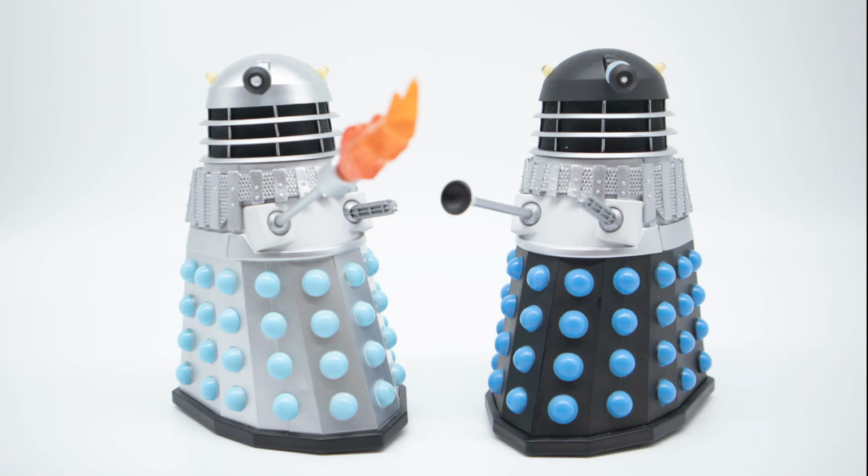In today's review we're going to be taking a look at the History of the Dalek Set 4, which is based on the story The Daleks' Masterplan. Now, as ever, the Daleks look fascinating, as we've now got a re-release of the Supreme Dalek, as well as another loved favourite, the Pyroflame Dalek.